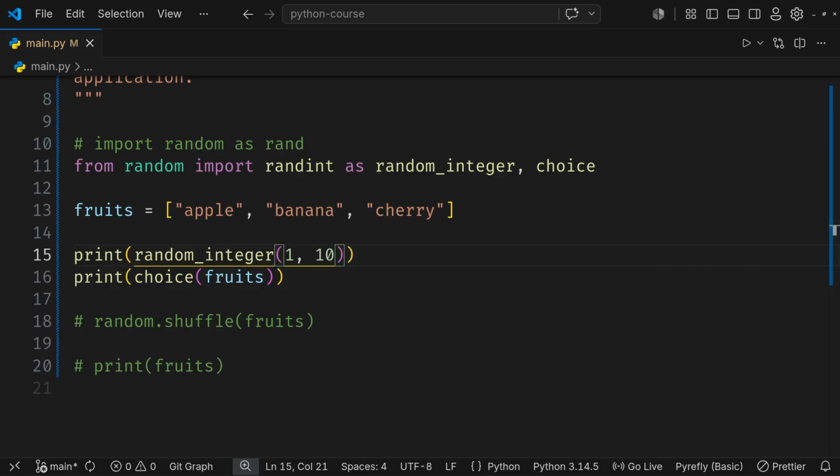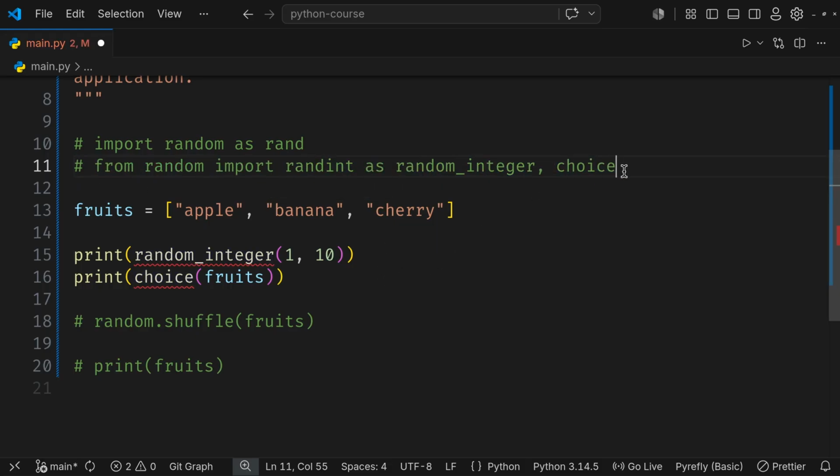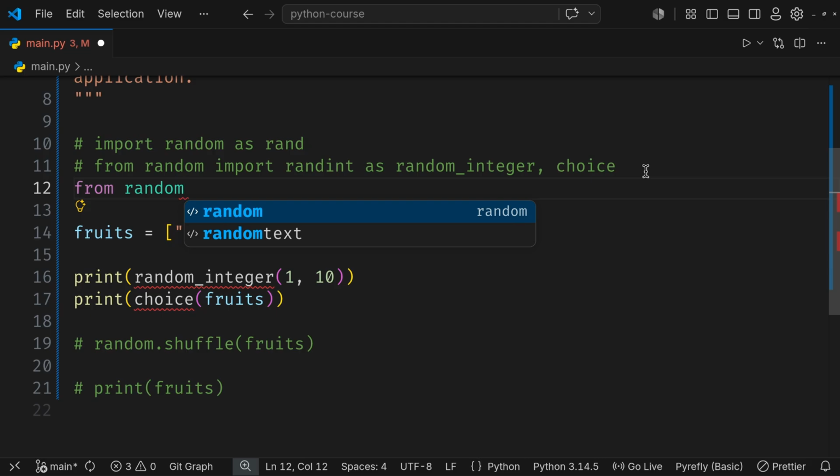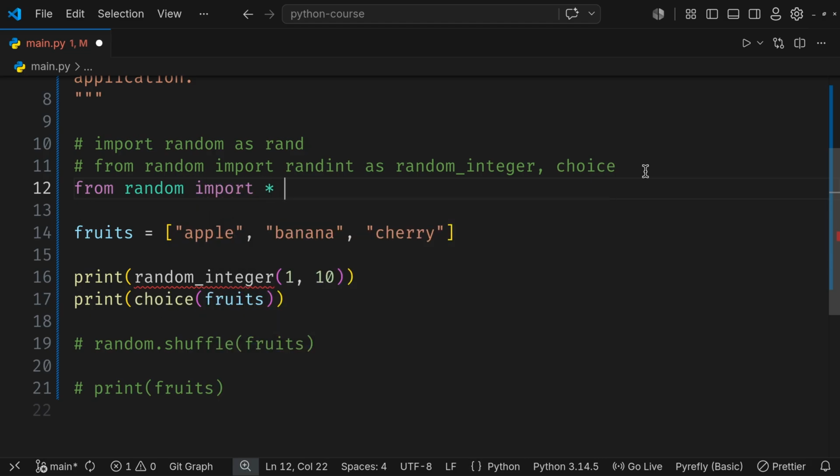And last of all, I will show something else as well. Here I will comment out this one, and you can do from random import star. So what exactly does that mean?